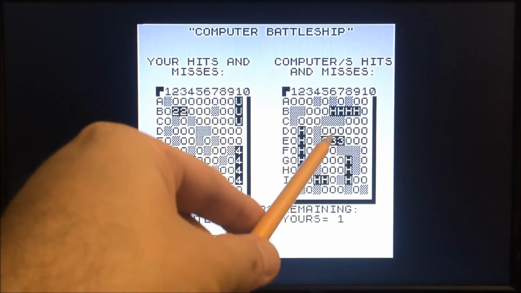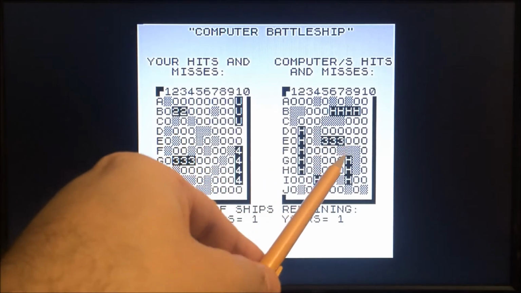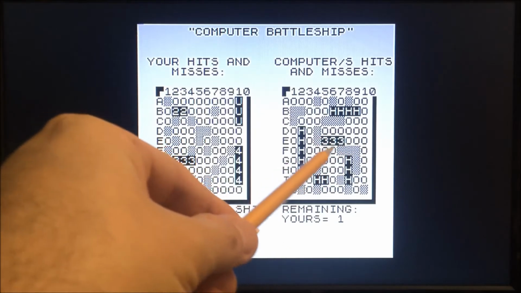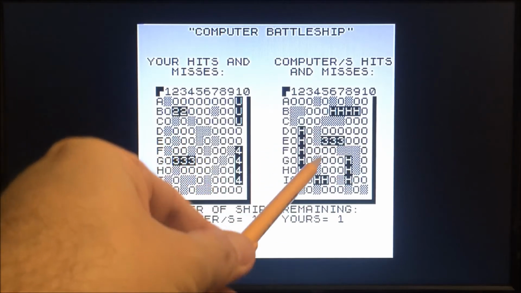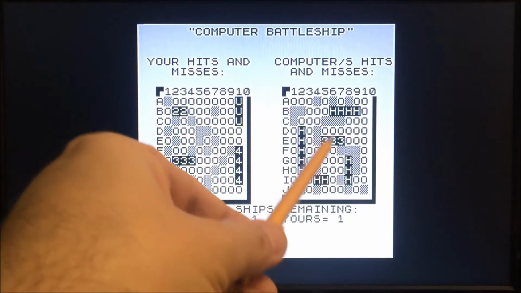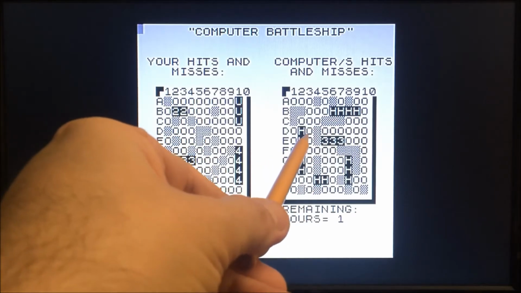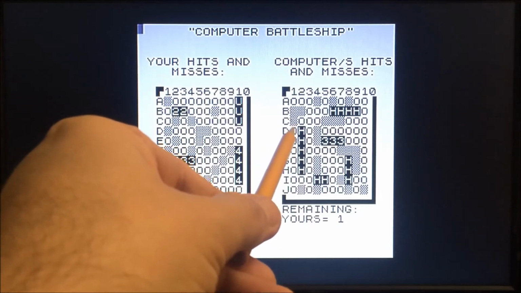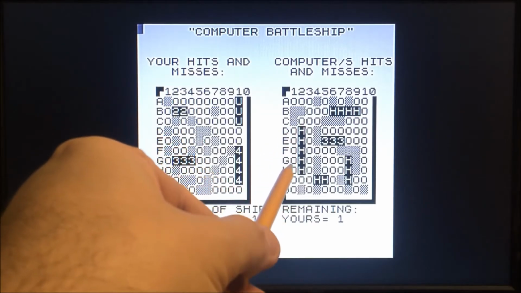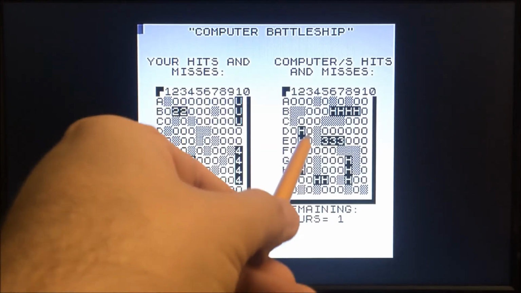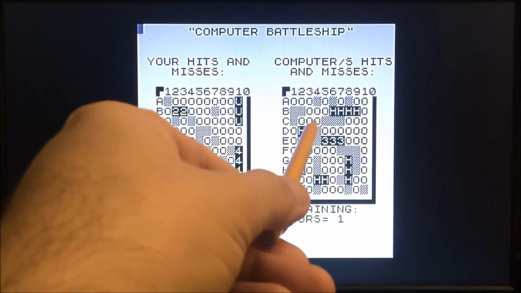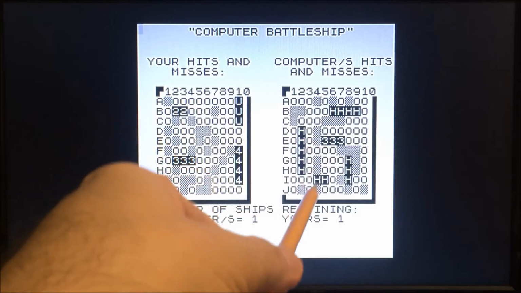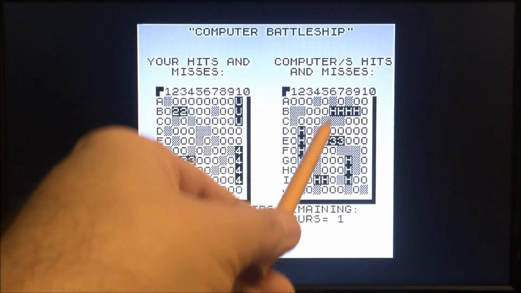What I want to fix on this side is that the computer does okay smart moves. It does know the 3s exist here, so that's just for my reference where I put it. But the H's mean they've been sunk and hit. So the computer knows about this ship and that ship. Notice it will not add any hits around it, since there can't be a ship sitting there, and it makes no sense for the computer to place a guess there. So it's pretty robust in that sense, but it does have its weaknesses.